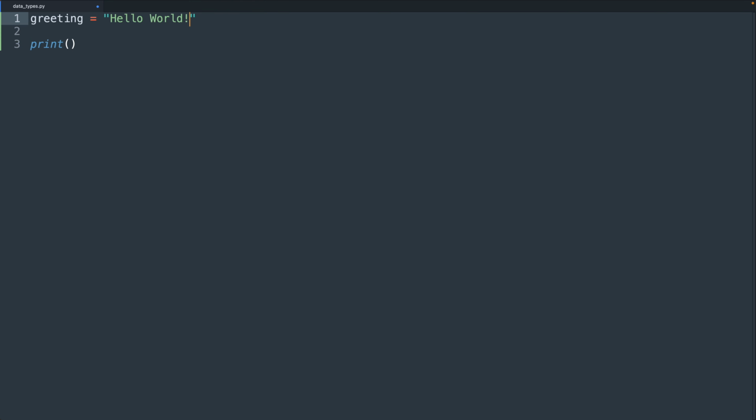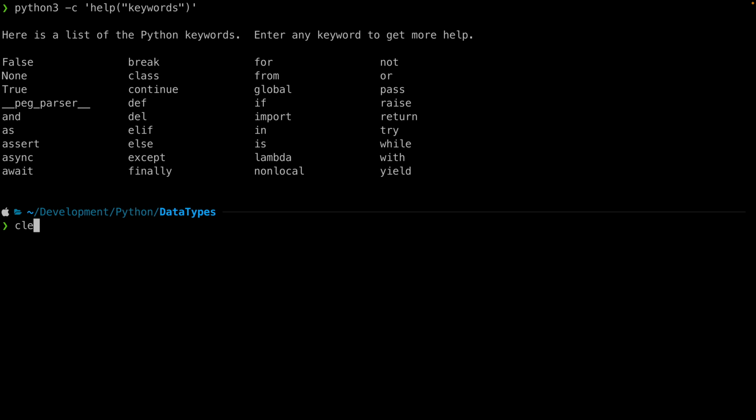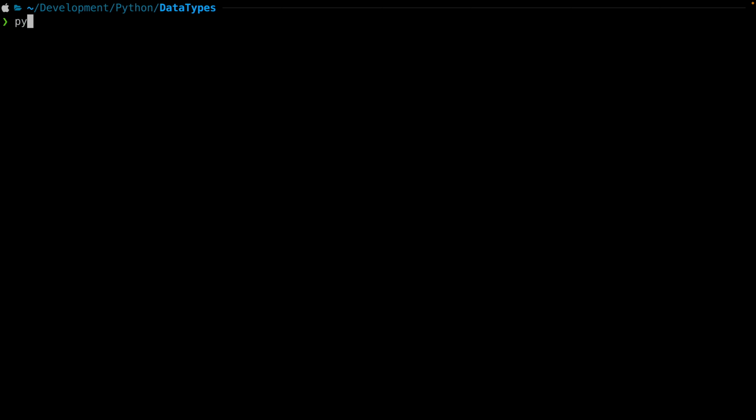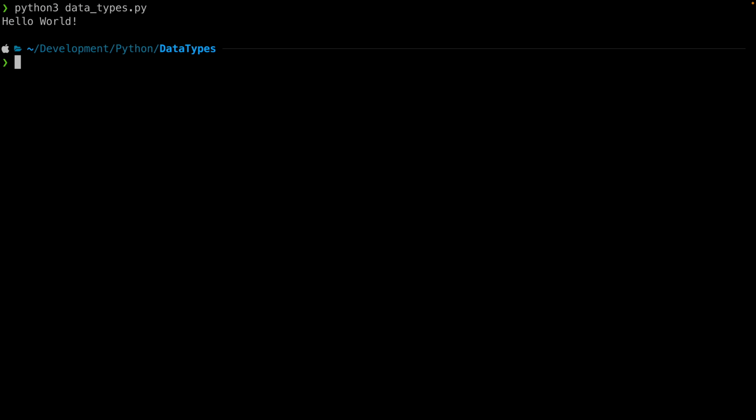Then we can use the variable name in any place we want to refer to that data, just like inside this print function. Carefully note that we are not using quotations around greeting. We don't want to print the characters greeting, we want to print the data that label greeting refers to. Let's go to the terminal and execute this. We are seeing the same output as before, so this is a good starting point.